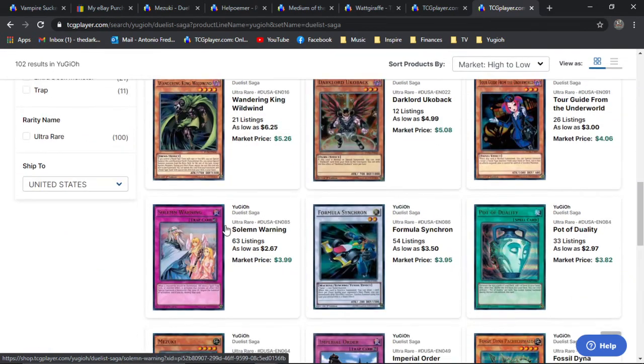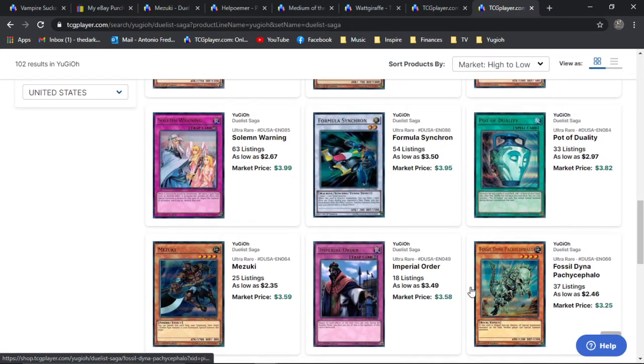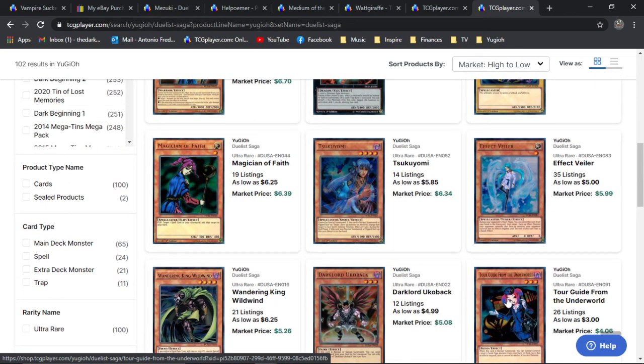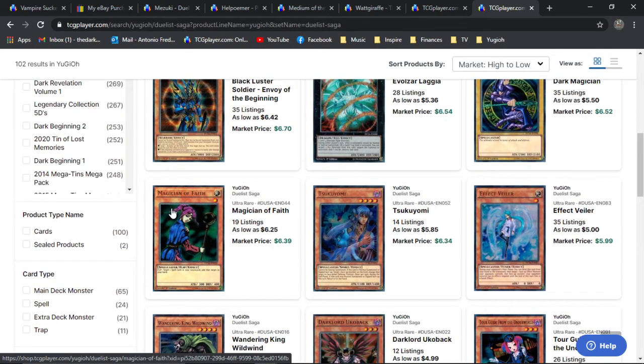Really just wanted to flash review this really quick. The first page, Mizuki, like we already talked about, of course. Fossil Dyna has been going up slowly. Warning looks pretty cool. Tour Guide, I mean, we have Secrets and Ultimates, so this really isn't too impressive, but, you know, it looks kind of alright. But what I want to talk about is Effect Veiler and Magician of Faith.